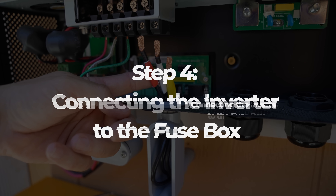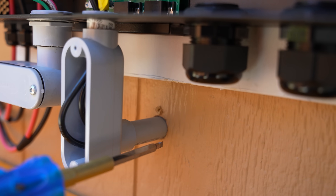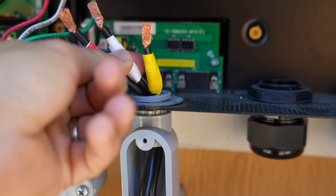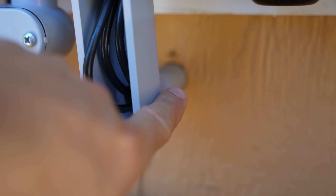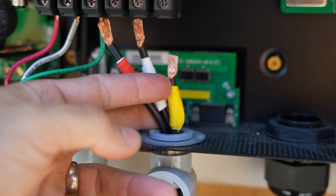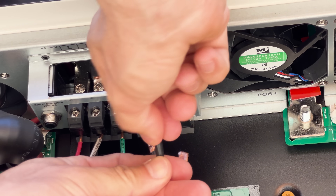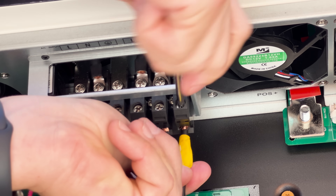Step 4: Connecting the inverter to the fuse box. I hired a professional to install the fuse box to connect the lines to the wall sockets and light switch. We'll run the lines from the inverter through the wall and connect it to the fuse box. With this setup, we'll also ensure the circuit breakers inside our fuse box are off, just in case. Now, as in the previous step, we had the load, neutral, and ground connections when we connected the lines from the AC connection to our inverter. You may notice that our lines here are all black — we ran out of color-coded wiring, so we used spare wiring rated to carry the amperage we needed. We did put tape on the wires so we knew which ones were which: red on the load line, white on the neutral line, and yellow for the ground. Ground usually has green, or sometimes green and yellow. Start by opening the terminals by turning the screws counterclockwise, then put the red line into L, the white line into N, and the yellow into the ground. Make sure that these are all tightened down.